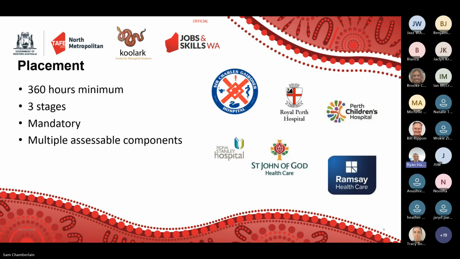And so when we looked at the requirements of this diploma and saying that you needed to have 360 hours, as Bill said, we want to start you off gently and then build on it year and semester by semester. So your placements will be set out in such a way to align to the units that you're studying in each of the stages. And we're going to take you on a journey through this diploma that looks at the journey of the patient and builds on experience and exposure that you've had as you move along the course.